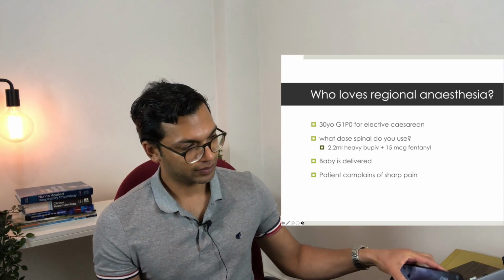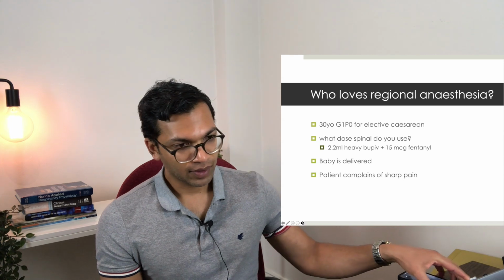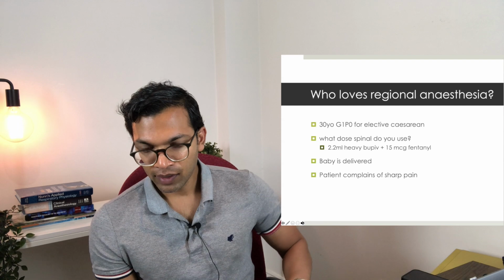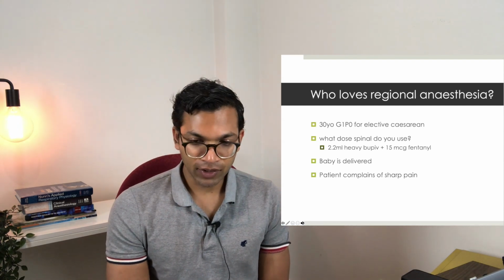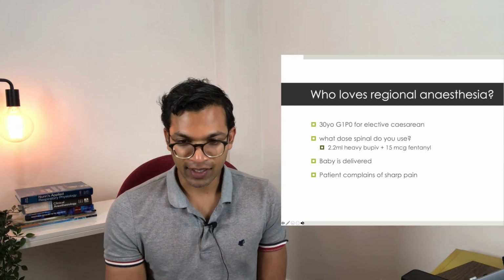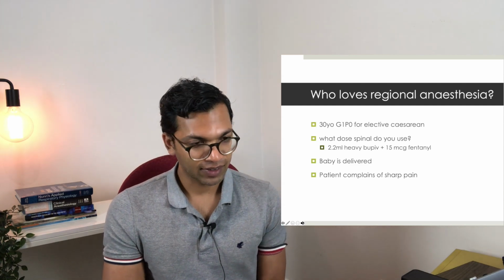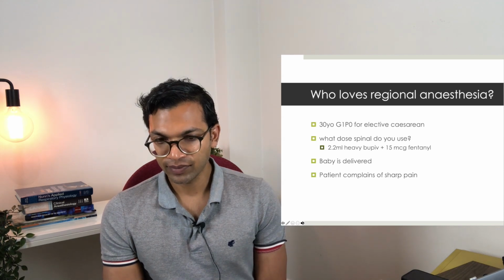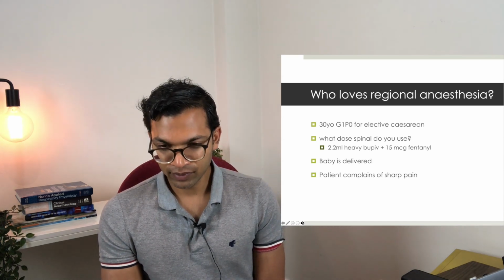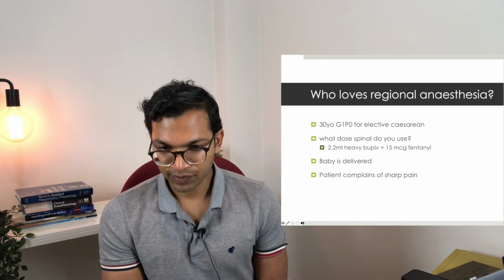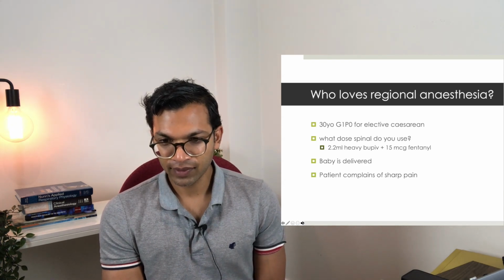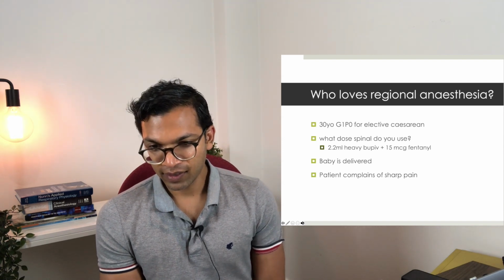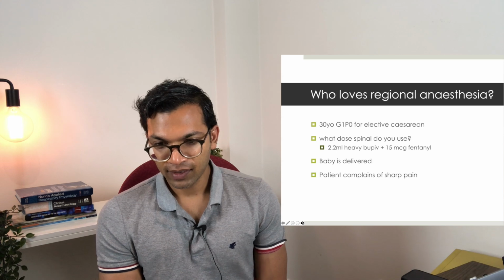So I'd be reaching for the other 85 mics of fentanyl I have on the shelf, and probably give 50 mics to start with and see if that temporizes the situation. It doesn't help much at all. The surgeons are still going and it's hurting her a lot. So then an escalation, I think the agents I'd be wanting to use are a small amount of ketamine, either 10 or 20 milligram bolus, and maybe some tramadol. But I would be quickly reassuring the patient that if these interim measures didn't address her situation, we may have to convert to a general anaesthetic.